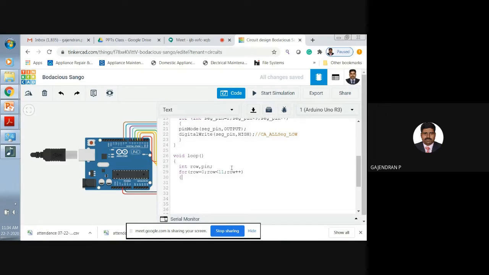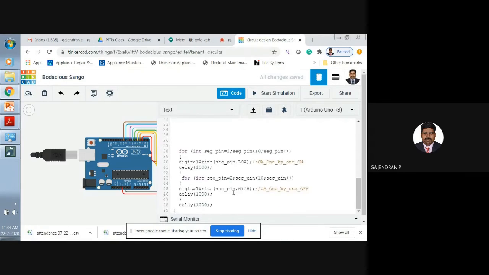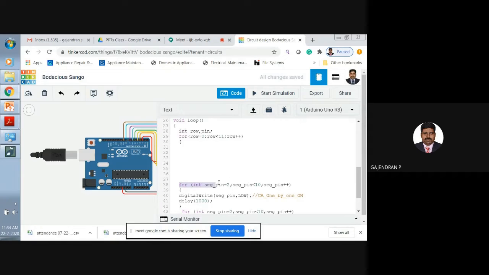What about the second one? Please observe here. Here also we made one thing. This iteration is for individual pin numbers. Let me take the same loop. Instead of the segment pin, I'm going to keep it as simply pin.